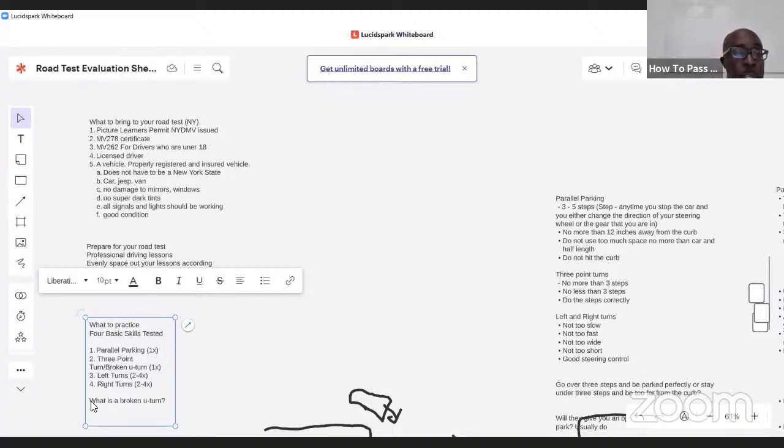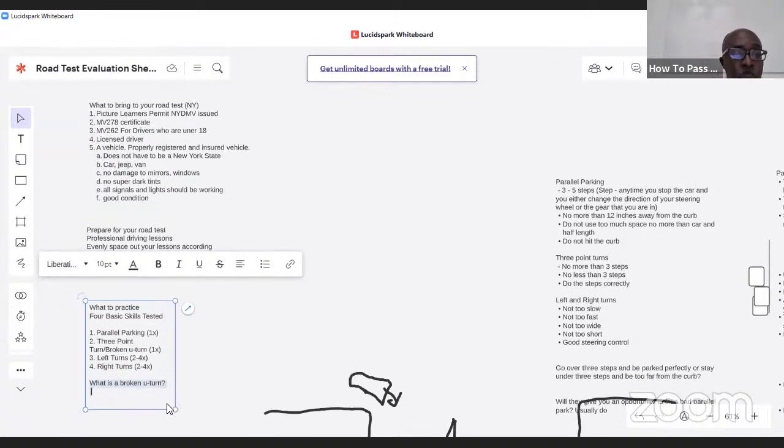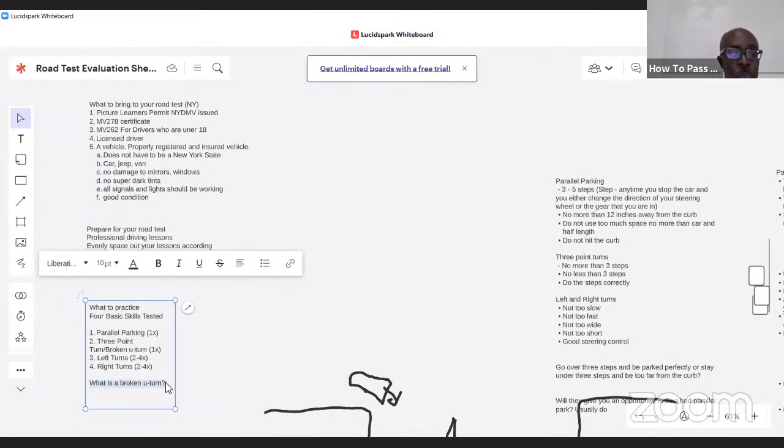All right. What would you do if your examiner asked you to do a K-turn? So you're taking a road test and your examiner says, do a K-turn. What is a K-turn? Anybody?